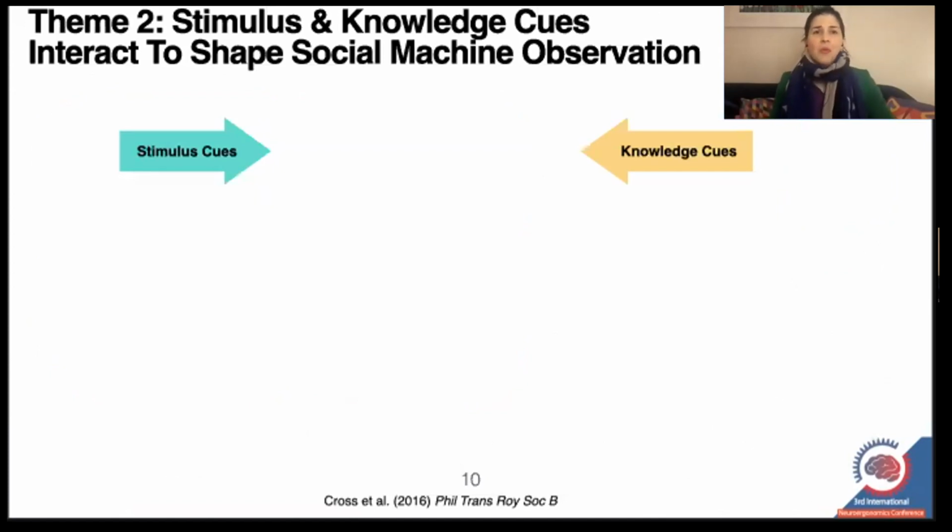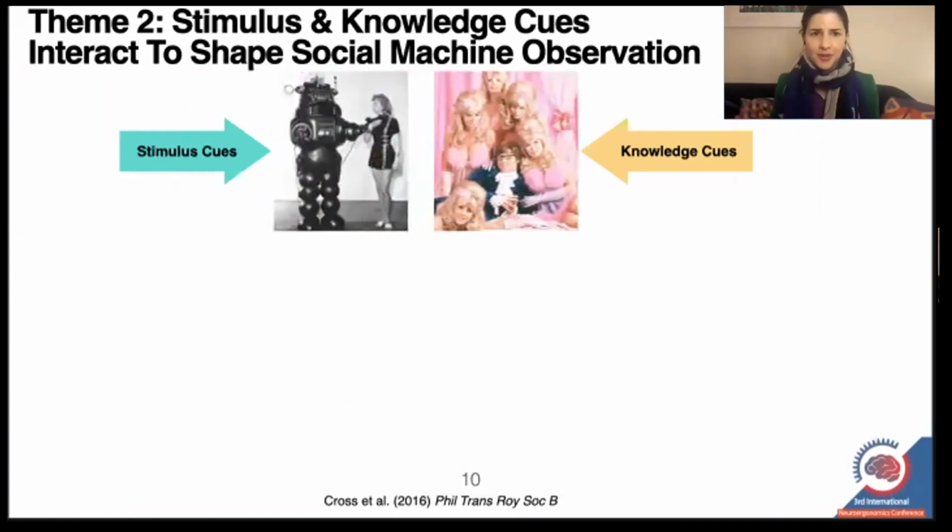So in our next theme, we're going to add another layer to the social perception question, not just asking about stimulus cues and what an agent looks like, but also what you as an observer believe about that agent. When we talk about stimulus cues and knowledge cues, this is hopefully a pretty clear example, and hopefully some folks will be familiar with the Austin Powers movies, which I'm sure are very dated now. The basic idea is for stimulus cues, that robot in that picture looks like a robot. But for knowledge cues, the robots that are surrounding the protagonist, Austin Powers, in the film, just look like normal humans. But if you know what to expect, you know they're actually robots that hide deadly weapons in strategic places. So once you know that about them, you can't see them in the same way.